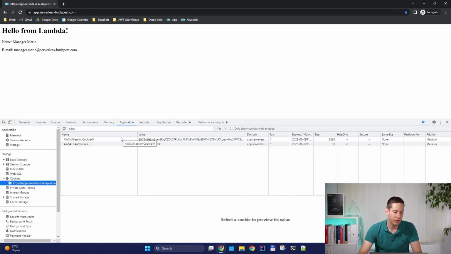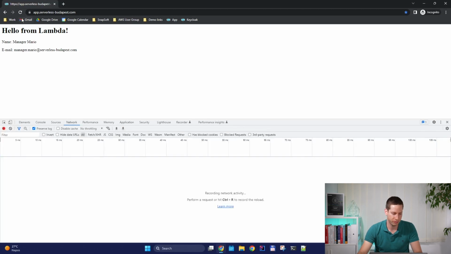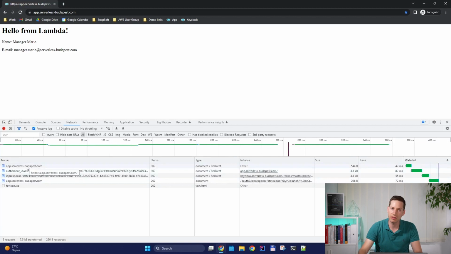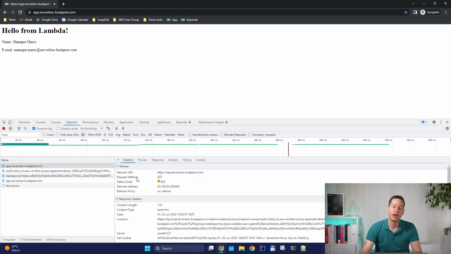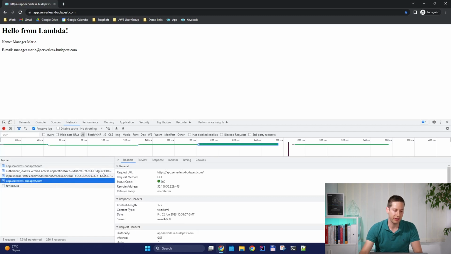Now I'm going to clear all the cookies here. I go back to the network tab. I also clear history and I perform a refresh. We can see that we are still logged in because we are logged in to Keycloak. And when we perform the refresh, there was no verified access cookie, but we were automatically redirected to Keycloak. Keycloak performed the login, and we were redirected back to the application. That's what we can see here in the request history: we were redirected to Keycloak, and when there was the response from verified access, we can see the application itself.